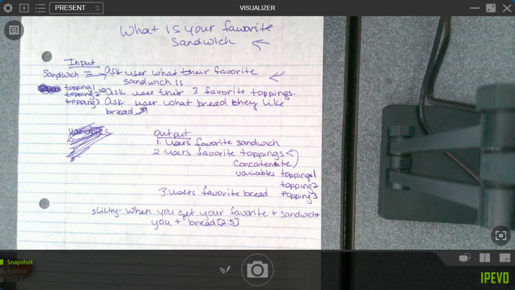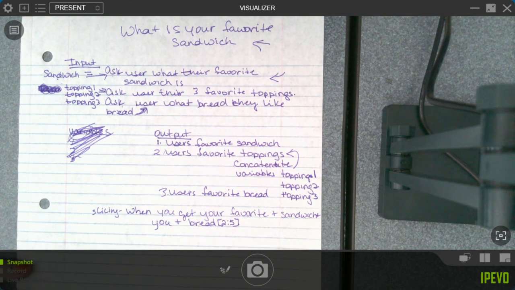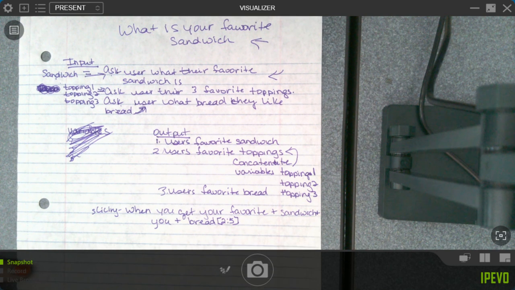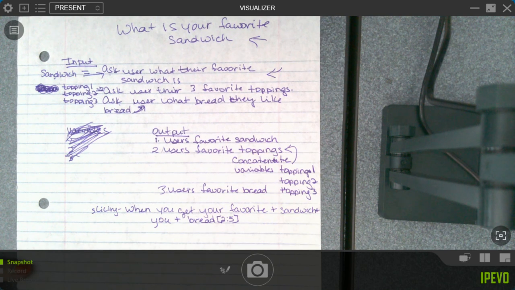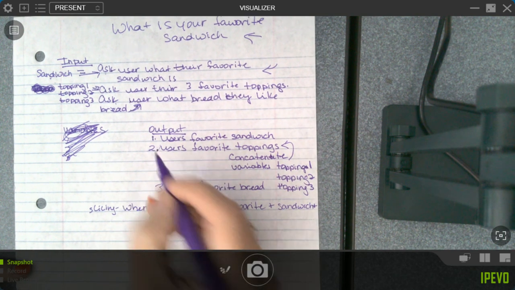Please, again, do not use my example. If you use my example, then you have copied and plagiarized, and I will give you a 0. I am giving you this as an example so that you have an idea of what the expectation is in regards to part 1 of 1.05. But make sure that you're including all of the elements that are being asked of you.